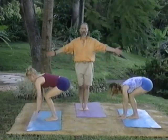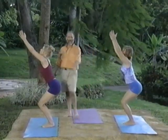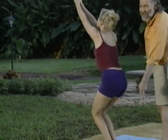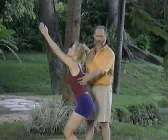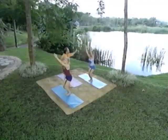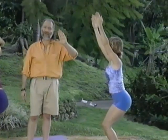Swing your arms around and up into awkward chair posture. In this, your tailbone moves down toward the floor. Your heels press into the floor. Your lower abdomen firms. The ribs at the sides of the chest lift. The shoulders are away from the ears. And for the modified form, you can keep the hands open. And just go as far as you can.